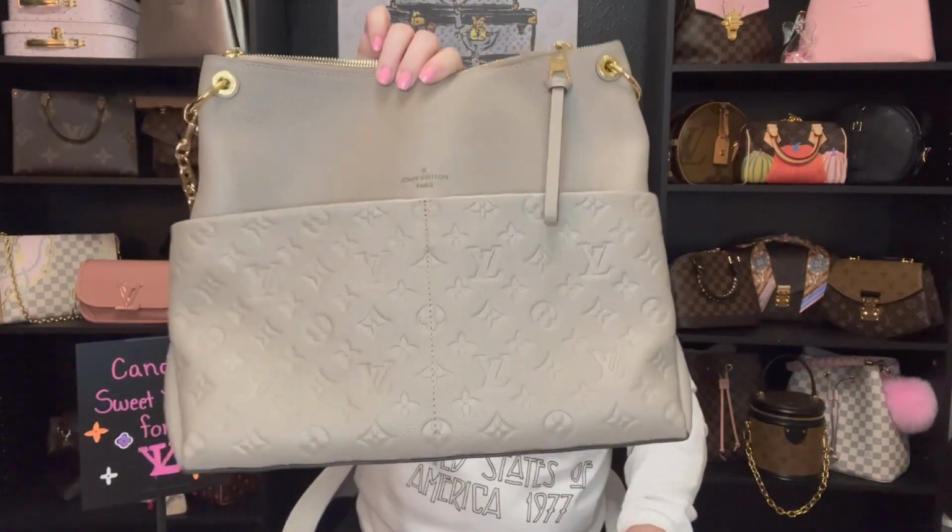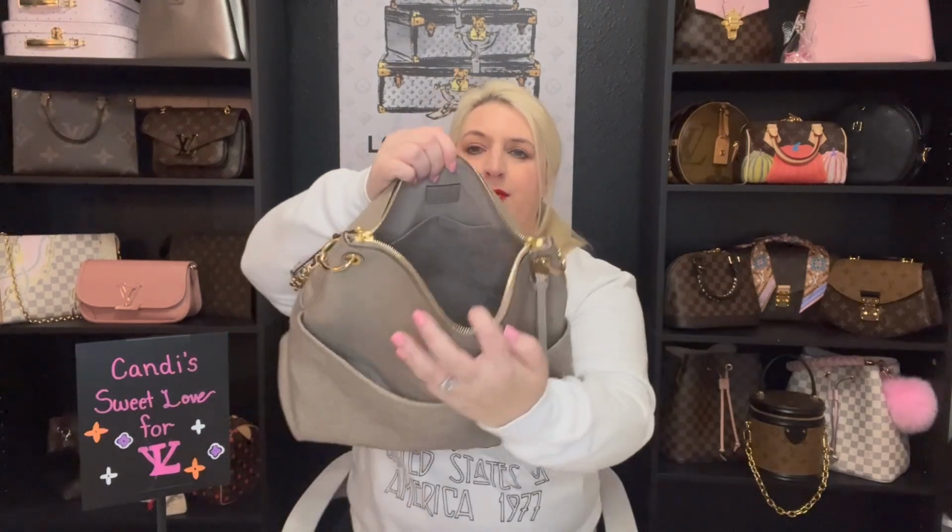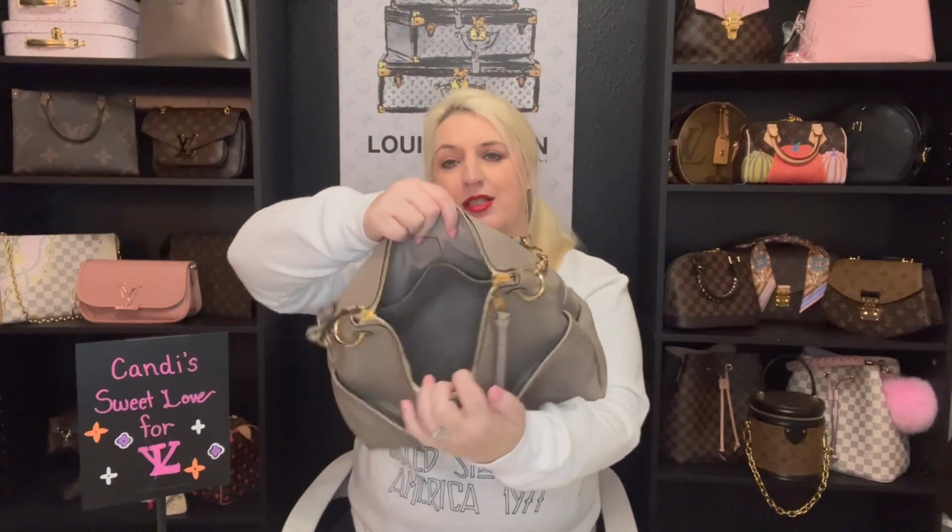The back does not have the pockets, but that's okay, because the two they have on the front are large enough that you can put whatever you want in there. And then on the inside of the bag is the beautiful microfiber lining that is in the same color as the outside, which is turtle dove, as you can see. It's got two split pockets on the inside as well. So this bag holds a whole lot, you guys. And to me, this is a good travel size bag, because you can carry, I mean, anything you want. It's pretty much in this bag because it's so large.